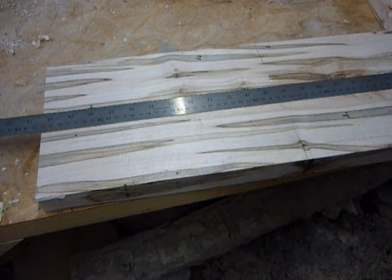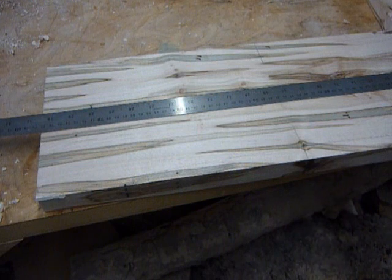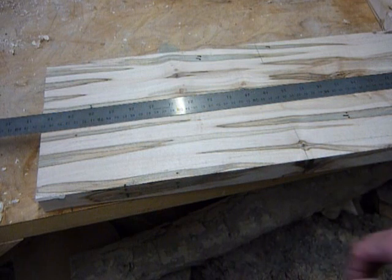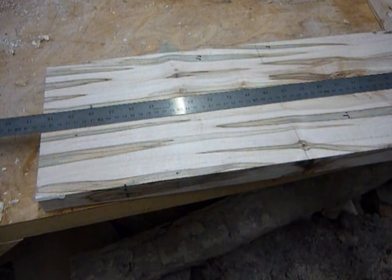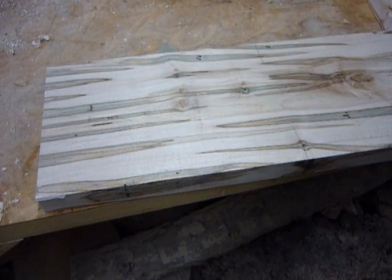Now you probably can't see it too well on this wood, but I went ahead and I've laid out the curves on the bench top as well. And I used the exact same techniques, using a flexible ruler, my clamp blocks, and just matched up my layout points until I got the right arc, simply drawing it on there. Now we're gonna cut it out on the bandsaw, but there's one exception.